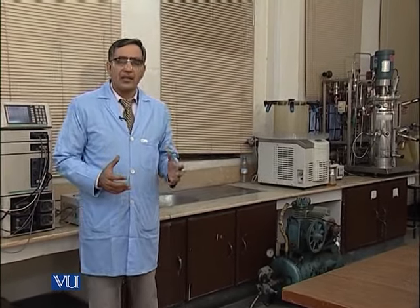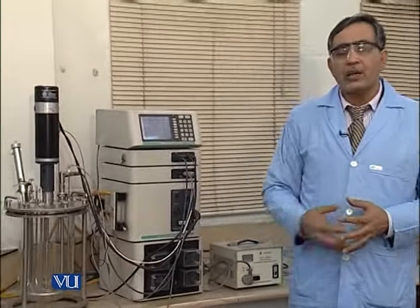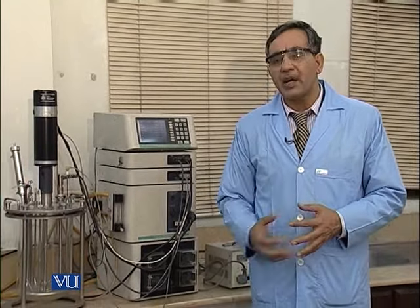So, just keep in mind and remember your module in which we were talking about the differentiation between the lab scale fermenter, pilot scale fermenter and industrial scale fermenter. In this laboratory, we have two fermenters. This side is a lab scale fermenter, 7.5 liter is the maximum capacity, and the working volume, if we use 75% of the total volume, will be 5 liter.